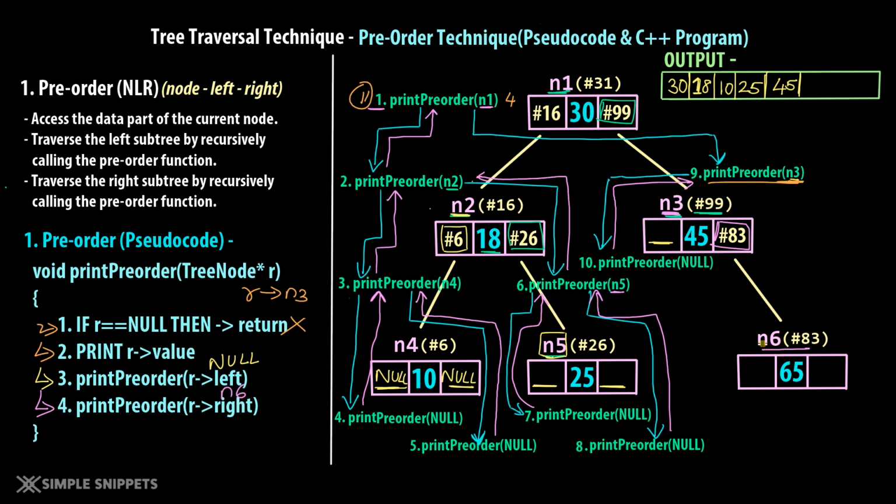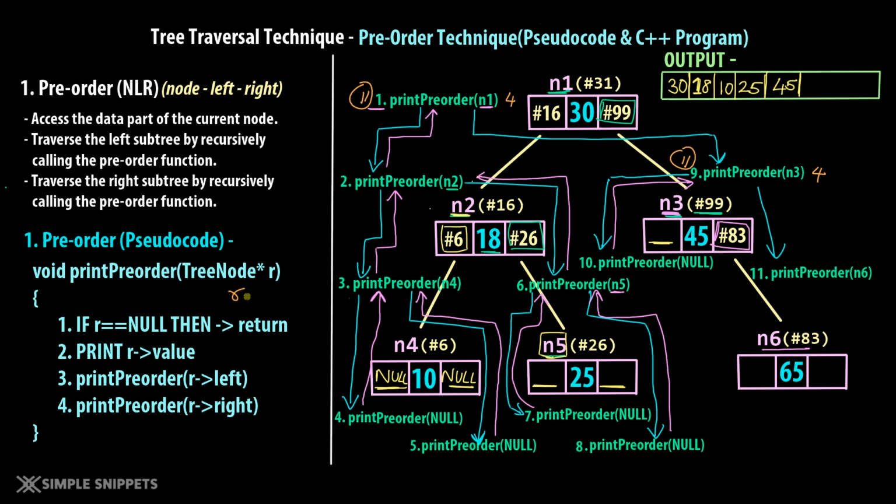So now a 11th function of print preorder will be called where we are passing n6. So 9th preorder gave a call to 11th print preorder with the node value of n6. So the 9th print preorder got paused at step number 4, right? Because this is where we passed the n6. That is the second recursive call. So let's do the pause symbol. 9th print preorder is paused at step number 4 and it has now called 11th print preorder n6. So let's execute 11th print preorder first.